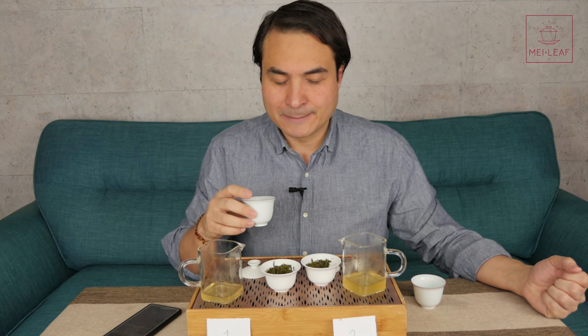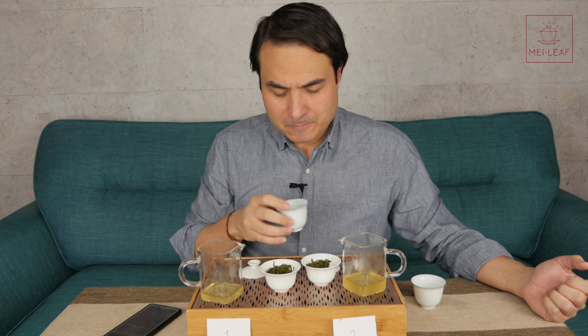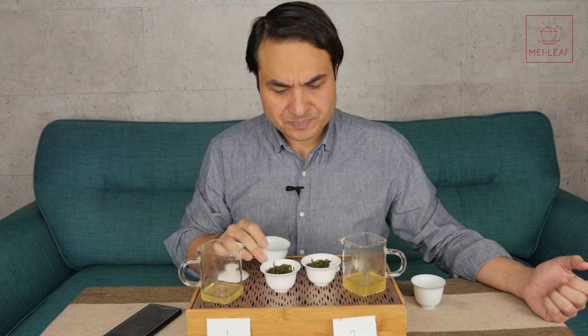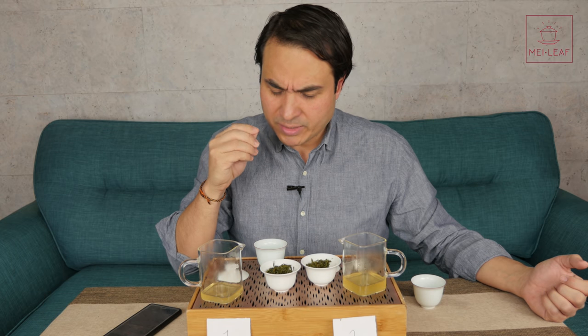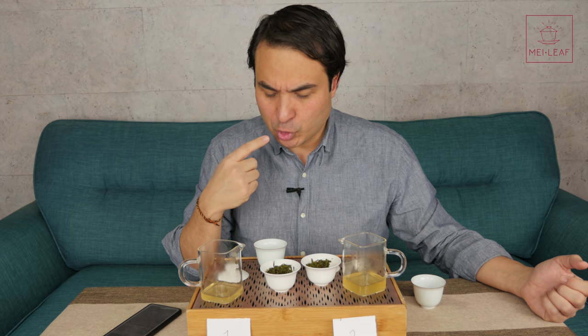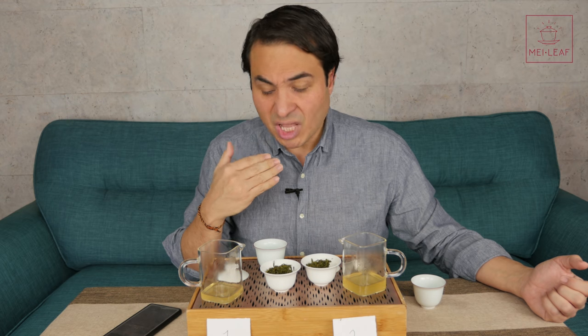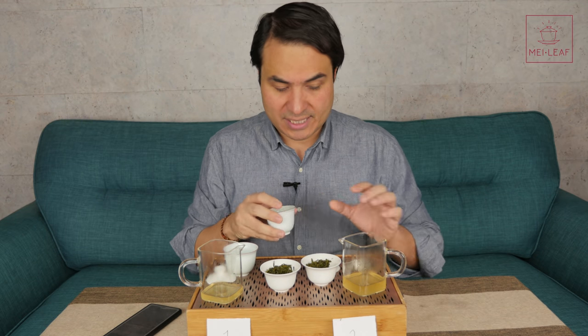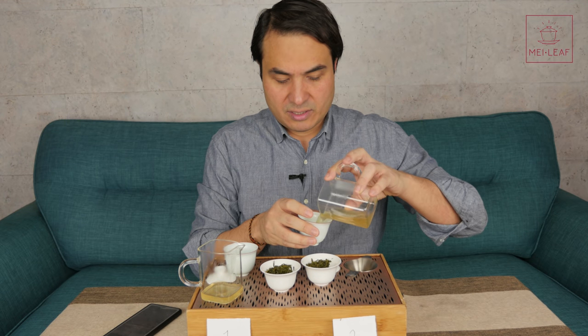Very, very bright, nice buttered spinach note going on. But raw spinach, actually, not cooked, buttered. Butter, raw spinach, nice astringency, good umami level. I don't taste any adulteration there. I'd be very surprised if that was the adulterated one. But maybe it's just the smell of the leaf. Let's see.